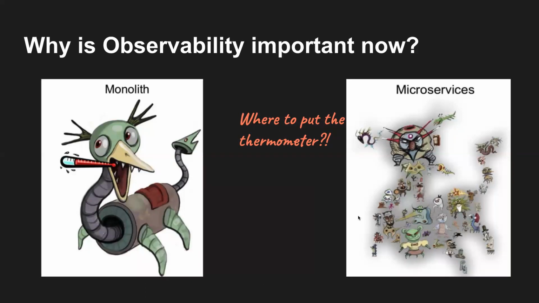Now we have to think about why observability has become so important today. It was out of the question 5 years back, and now everyone is talking about observability. A fundamental shift in the architecture of our systems has happened in the last few years. We have moved from monolithic to microservices. In monolithic, all our applications used to run in the same place: reads, writes, the customer service dashboard, the driver partner dashboard, the customer-facing dashboard. Everything used to happen in the same monolithic application. But now that has changed to microservices.